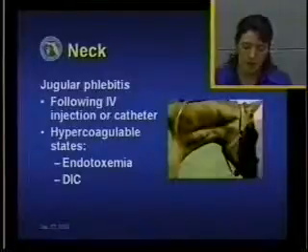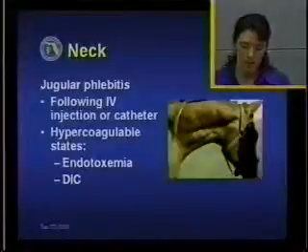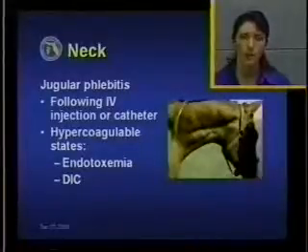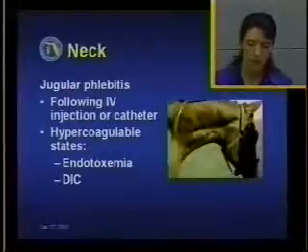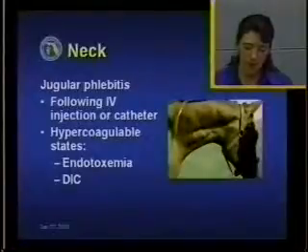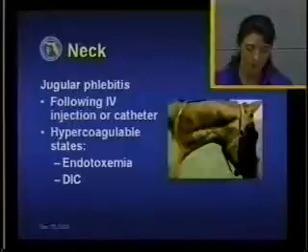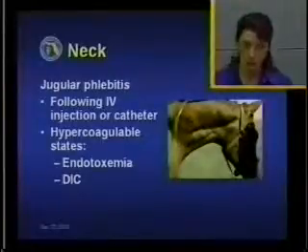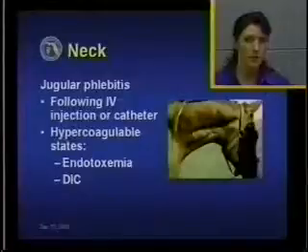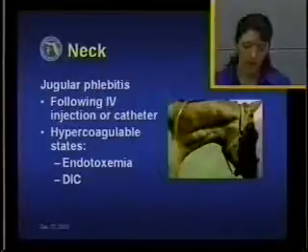The jugular veins are the veins that are most commonly used for intravenous injections in horses, and poor technique for injection of irritant products outside of the vein can result in jugular phlebitis. In this case, you see a very severe case that was associated with a catheter in this horse, and the site of the catheter became infected. So it's really important to monitor jugular catheters very closely, because the result of this phlebitis may be a complete thrombosis of the vein that may result in chronic pain and chronic distension of the veins of the face.